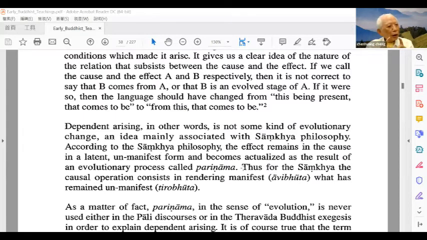This is the evolutionary concept. Something evolved from something. So actually they are the same. They are different names only. Evolutionary process, parinama. So remember, pari means other, or another, or beyond, or outward, and nama means name. So it is another name of the same entity. This is the meaning of parinama.